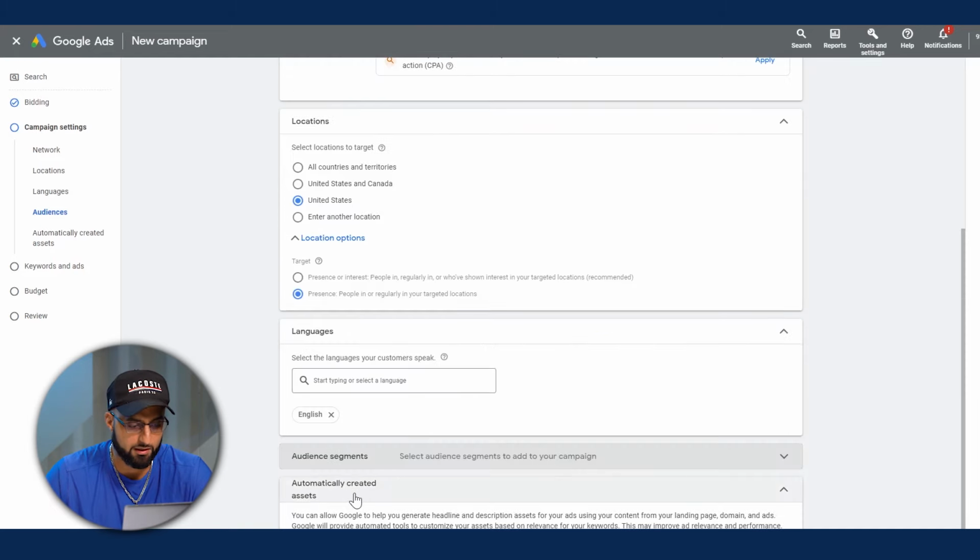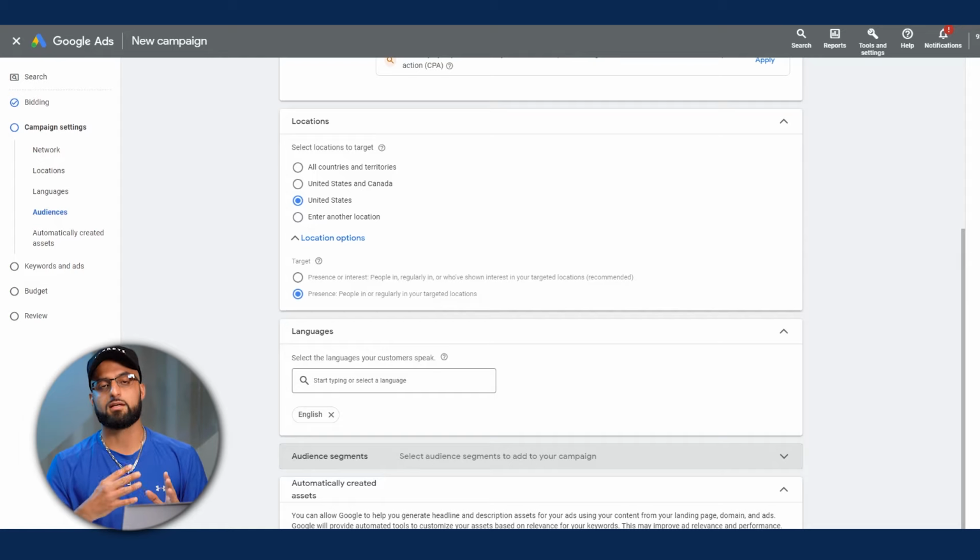The next thing you'll see is automatically created assets. With automatically created assets, you're letting Google decide, here's my content. At the beginning, when we set up the account in the previous video, it scans your website, and it'll show you, okay, Google Analytics is installed.